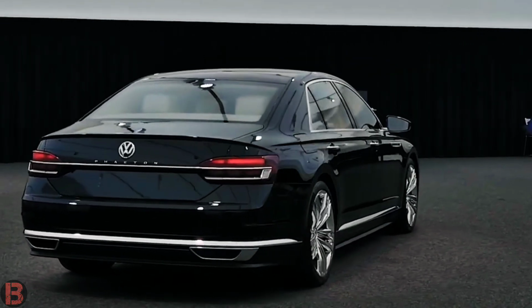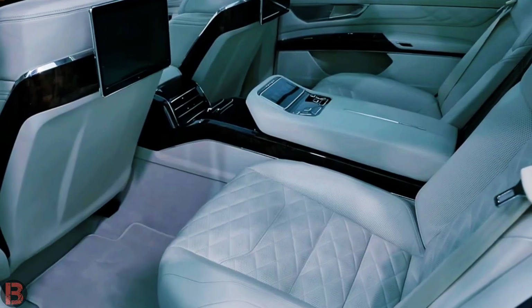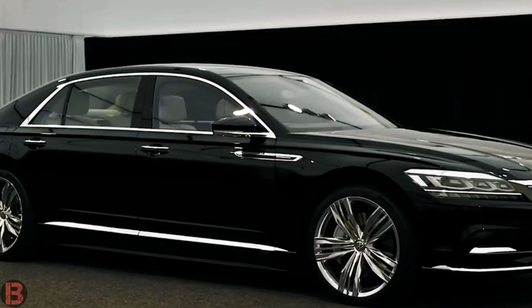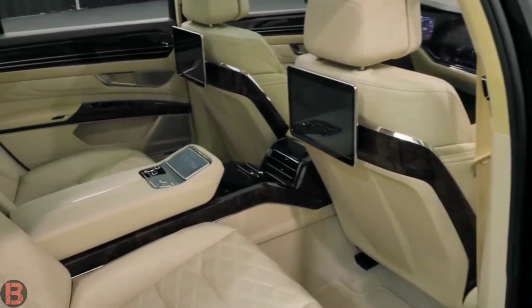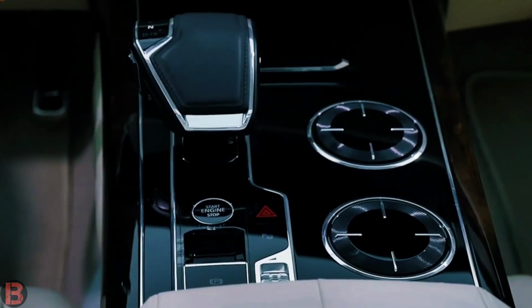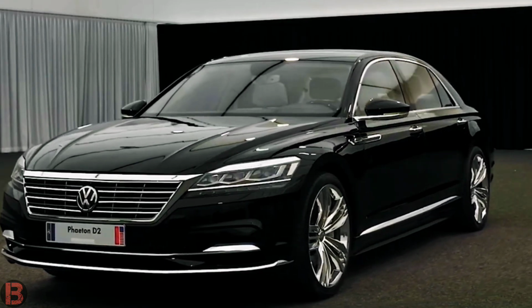On the technology front, the German publication reports that the VW Phaeton D2 is equipped with an electric roll stabilization system, with a camera that scans the road ahead to prepare the adaptive air suspension for bumps or turns. This sounds similar to Audi's predictive active suspension, although VW could go further by equipping the flagship with the Bentley Dynamic Ride 48V active anti-roll control system for a smooth ride and minimal body roll.